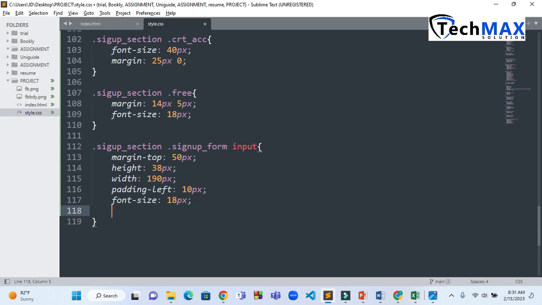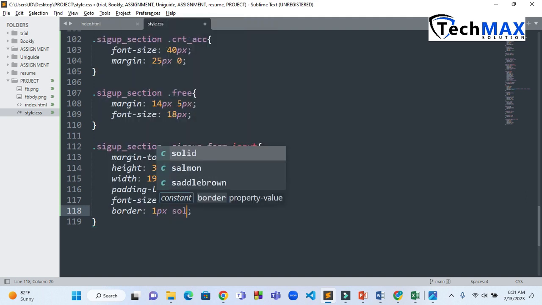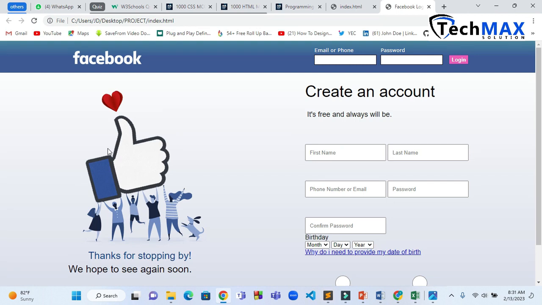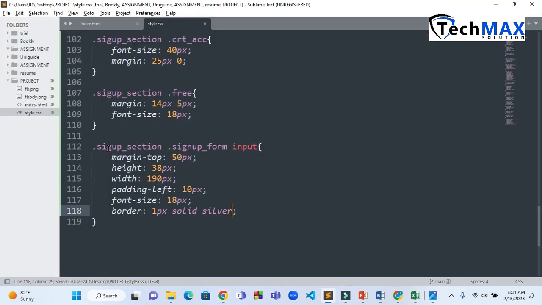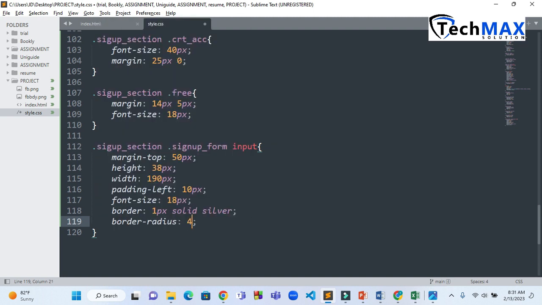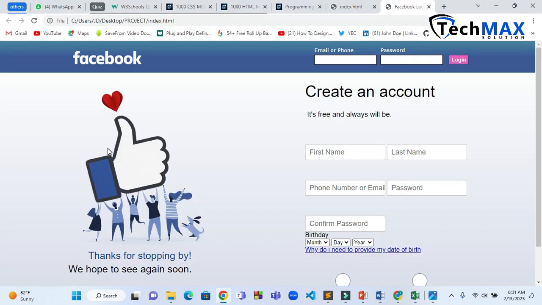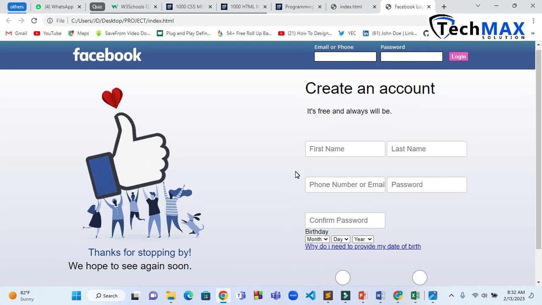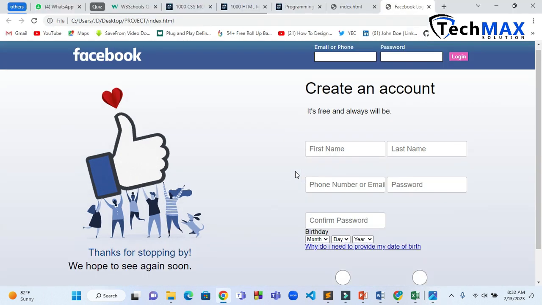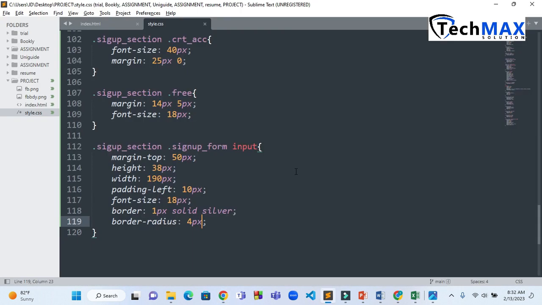Then I'll give it also a border. So I want some border to be there. So 1 pixel solid silver. Let me use silver. I know silver is a nice color. Yeah, this. So let's see. It wouldn't be okay. Then let me change the border radius. So border radius of say 4 pixels. It might be so tiny. So that is what is changing the edges of the form. You see. Then I think, let me see the original thing. Are we getting there? Okay, making some little progress. We may come back to do a few more styling changes as well. Okay, so let's see.